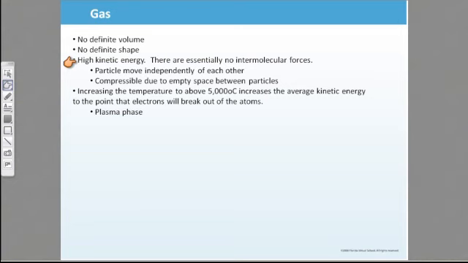Now if we continue to increase temperature, and we have to do a lot here because we've got to get it to over 5,000 degrees Celsius. If we're able to get it up that hot, we of course have increased the kinetic energy tremendously, and at that point what happens is as the molecules collide with each other, they actually will knock off an electron. So an electron will break off of the atoms. Those free-flowing electrons is what we call plasma. That is our plasma state.